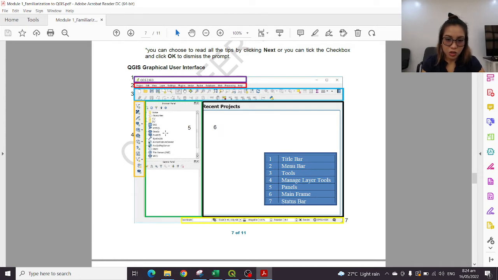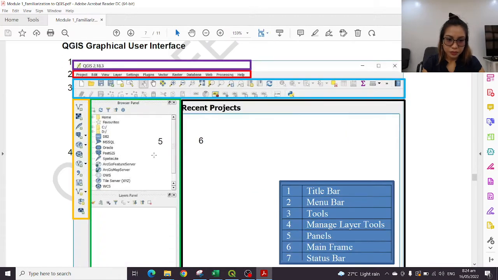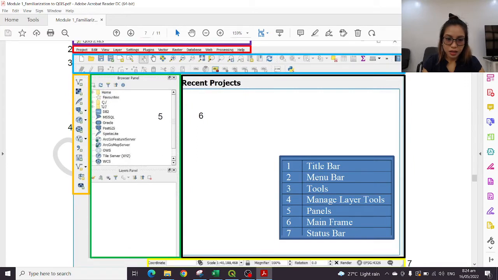You can access data from here, going to your drives, and then drag it so that it will show in the main map interface in QGIS. Number 6 is the mainframe, enclosed in the black polygon.